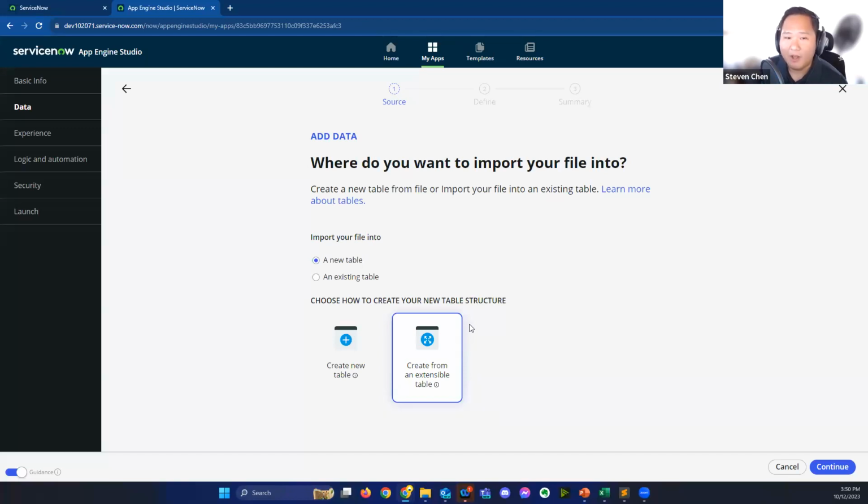So for example, a lot of the applications built in ServiceNow are built on the task table, which allows us to do approvals, to do SLAs, and a bunch of other cool mechanisms that are pre-built into the platform. And so if you wanted to extend some of those capabilities into your own application without having to reinvent the wheel, you could actually extend the task table or any other table within ServiceNow that's allowable. In this case, we're just going to go ahead and create a very simple new table from scratch.